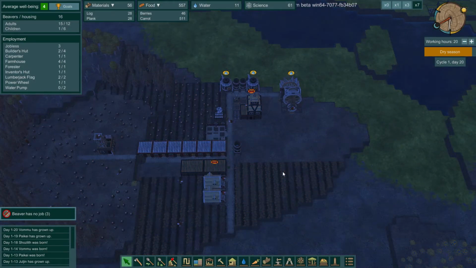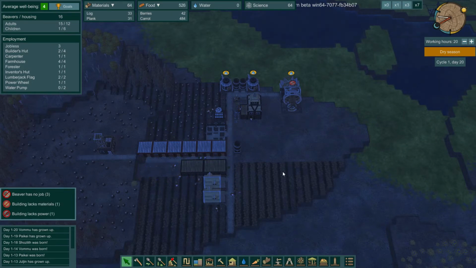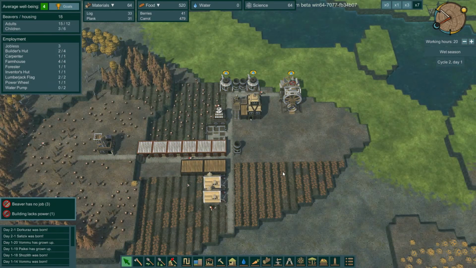12 water, no! Come on, wet season. We might have underestimated this. Now, we should be good. I think the beavers normally can go like a day or two without water. And now that we're at zero water, we're going to see what happens. But it is back to the wet season right now.